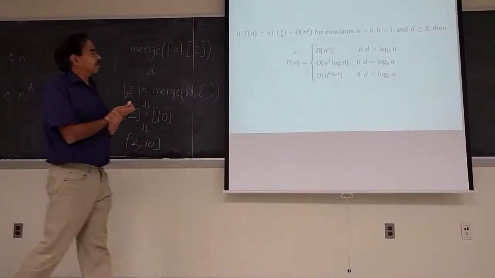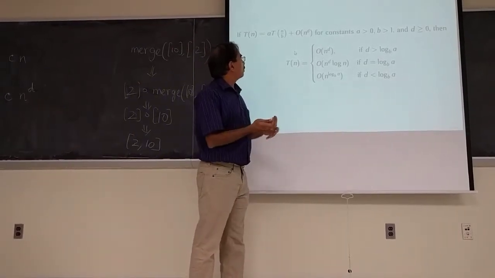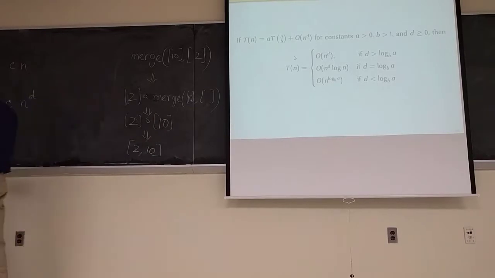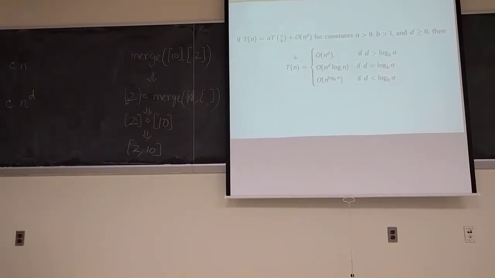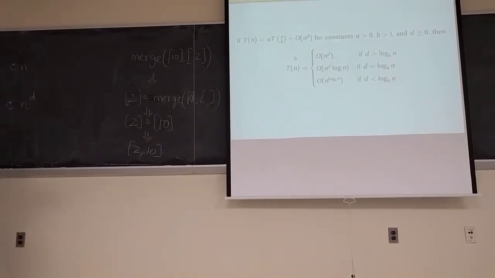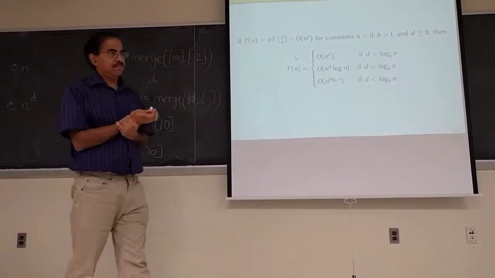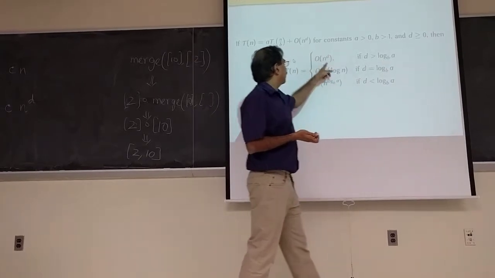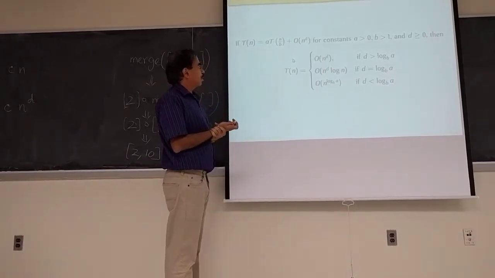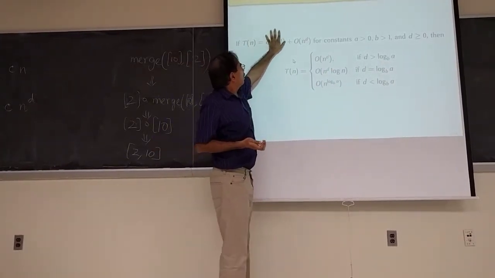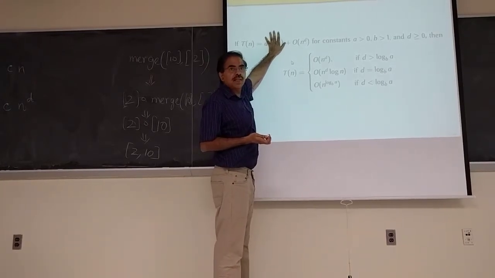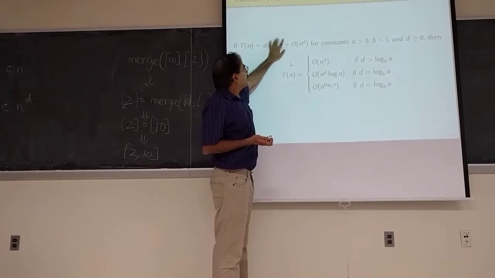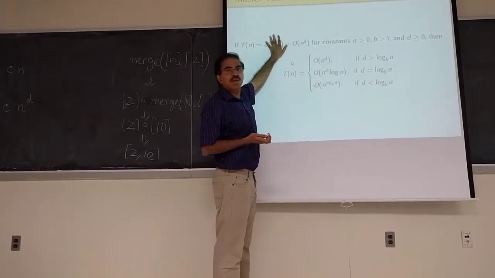So there is this Master Theorem, which is very handy, which basically takes this and tells you that there are essentially 3 solutions based on the relative values of a, b, and d. It says that if d is greater than log b to a, then it is order of n to the power d, which basically says you can ignore the recursive term, right? It says that this term is going to dominate and you can sort of ignore the other.